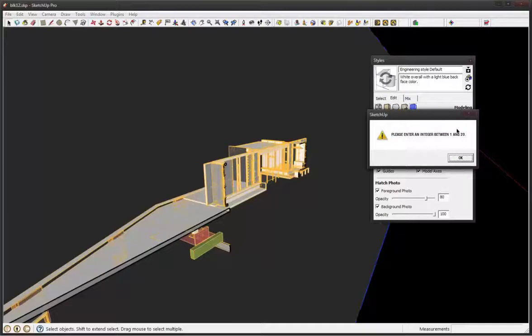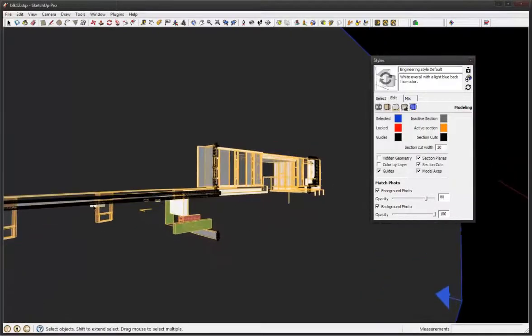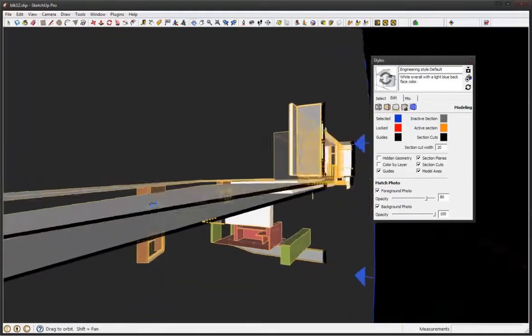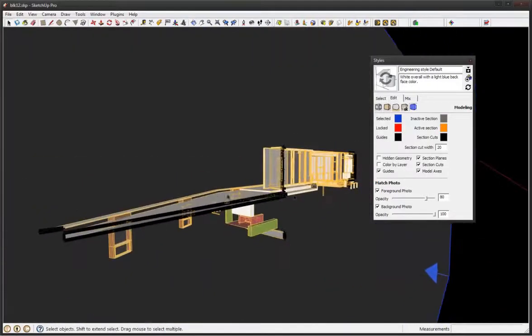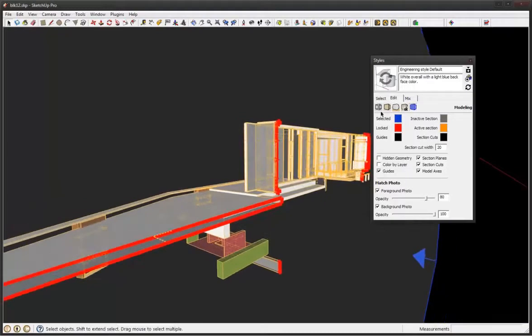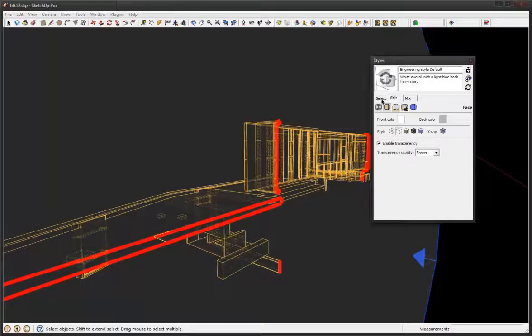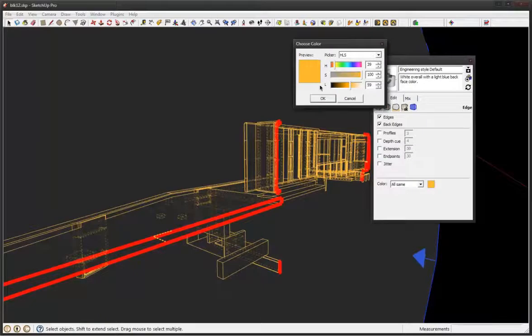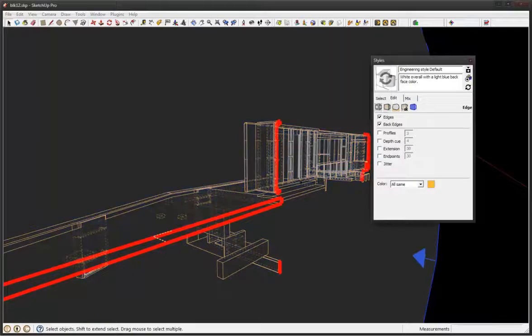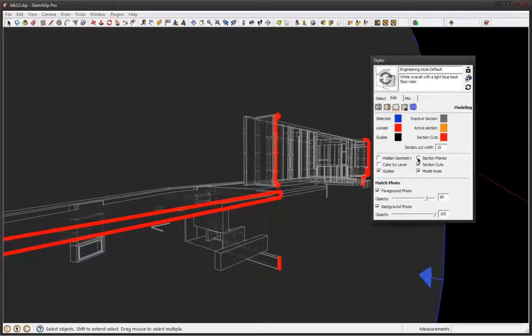So I'll just make it 20. Alright, 20. So you can have big fat lines to show where it's cutting it. And also you can change the colour as well. I might make it a little bit less heinous looking. How can I do that? Something like that maybe, and then turn the plane off.